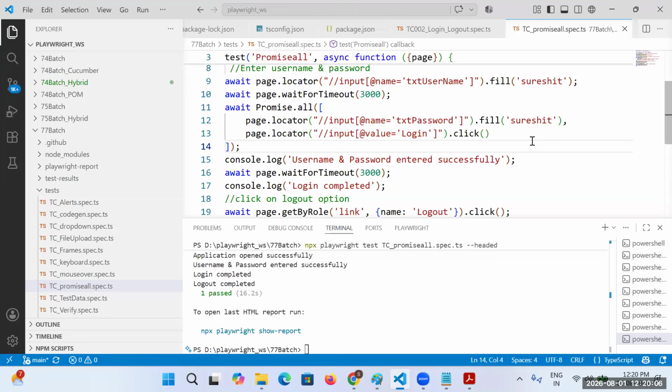Then you will start part 2, with more advanced concepts. If you want to understand part 2, it's mandatory that you are very clear about part 1 of the concepts.